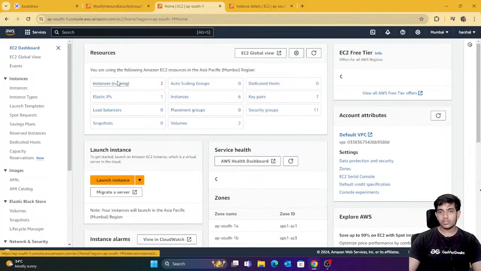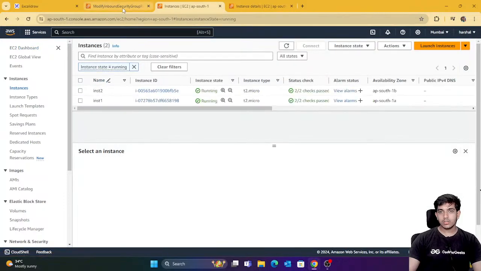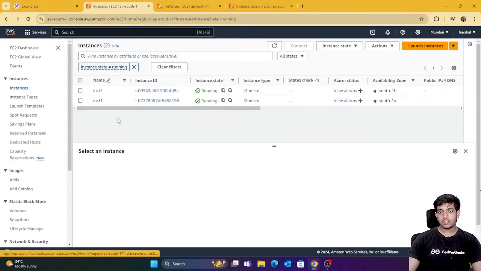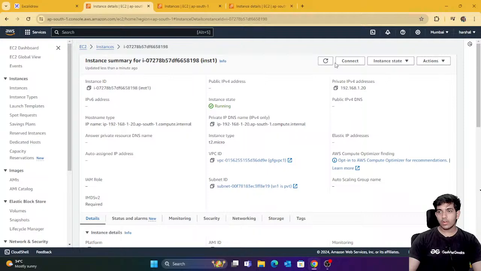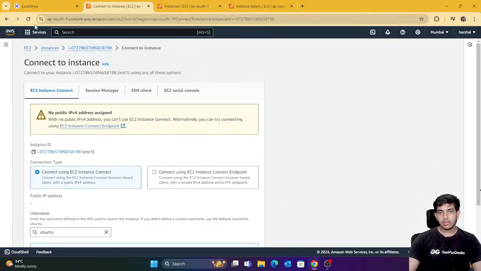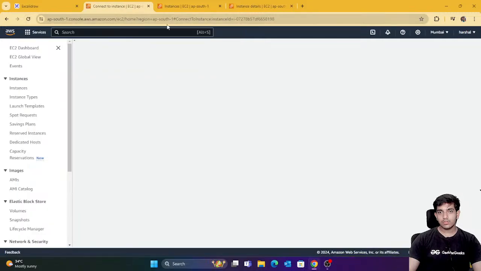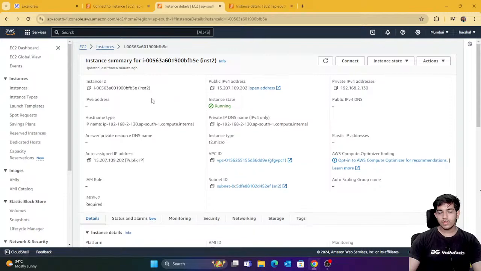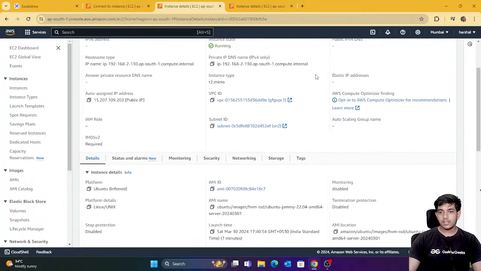I'll go to the EC2 instances, and this was instance number 1. I'll open instance number 1 here. Now let's try to connect to instance number 1. I think it must be able to do this now. This is instance number 2.